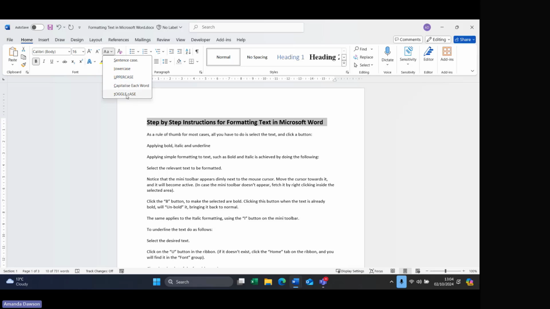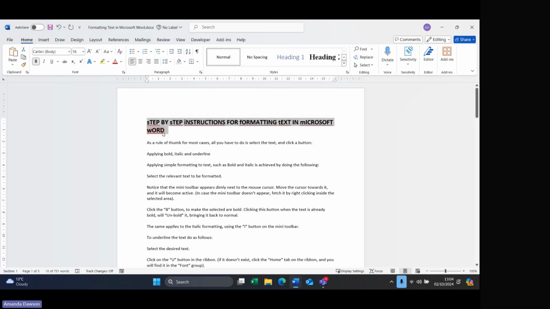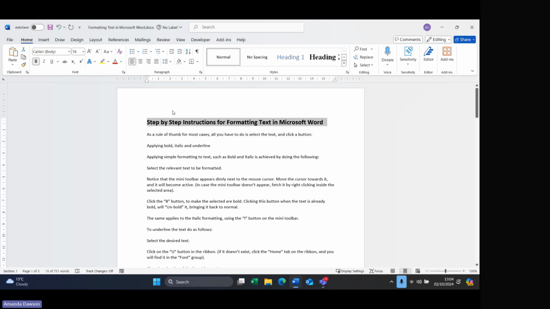You might wonder why toggle case exists. If you touch type and you don't really pay attention to what it is you're typing, the amount of times I've done that, and instead of hitting A, I'd hit caps lock. And then everything that I wanted to be capital was lowercase, and vice versa. Toggle case reverses the current case. So if you have accidentally hit caps lock, rather than having to go and undo it all or go back and take it all back to lowercase and just capitalize the bits you want, toggle case reverses everything. So everything that was uppercase becomes lowercase. So I can do that from in here.